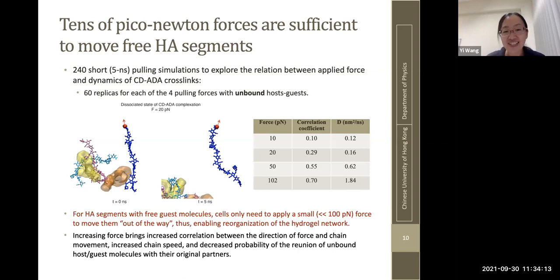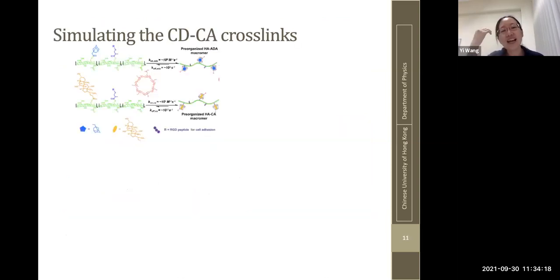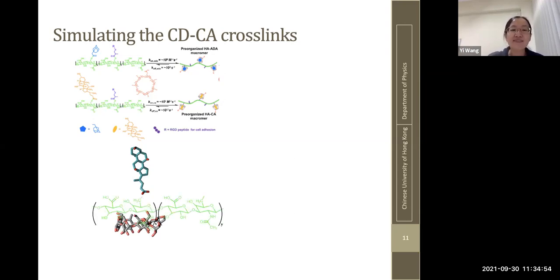And it turns out that is actually incredibly important, because until we actually started modeling the system, we didn't pay attention to a very important structural detail. This is our second type. This is folic acid, placed close to CD. In the literature, all of the previous kinetic studies that measured the K on and K off for this system were performed with the thin tail part entering the hosts. The problem is, in our hydrogel that thin tail part is covalently attached to the hydrogel. So there is actually no way that this guest can enter in that direction. It has to insert into the host from the bulky head.